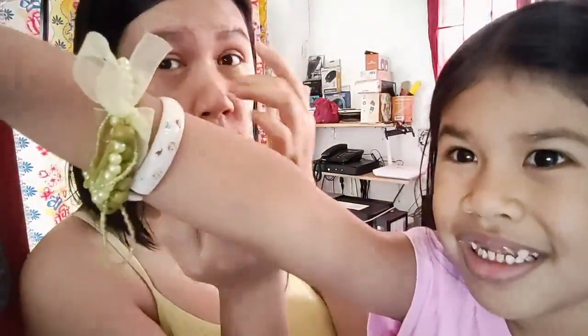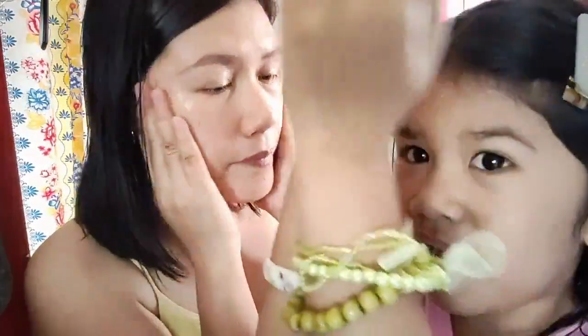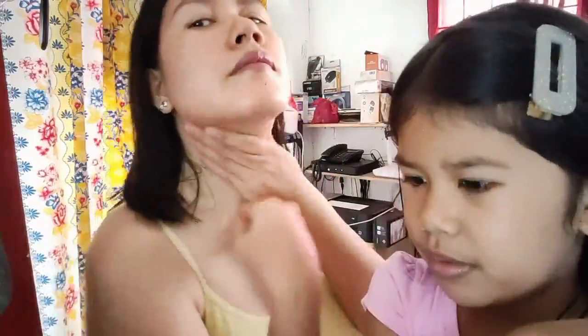Kasi kapag breastfeeding mom kayo, guys, katulad ko, importante yung mga ginagamit nating skincare ay safe din sa baby.